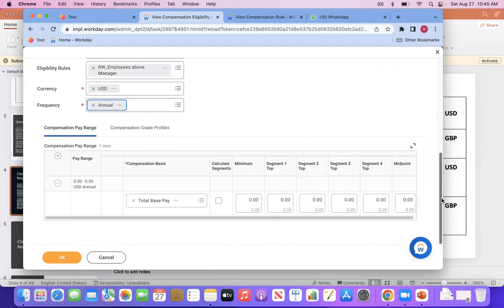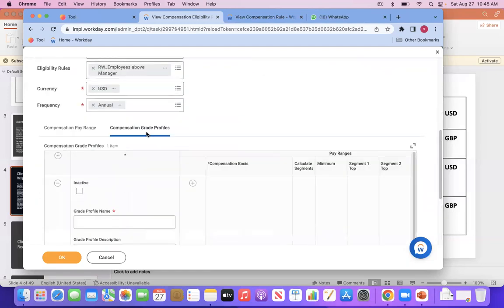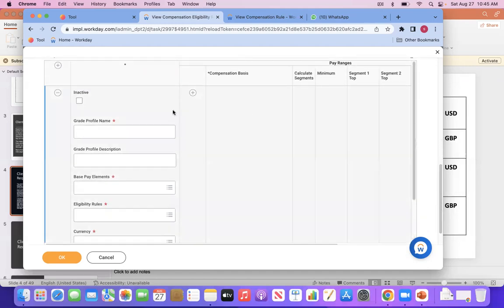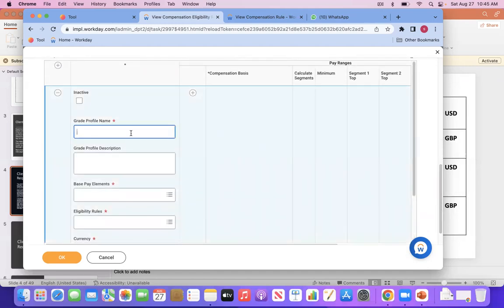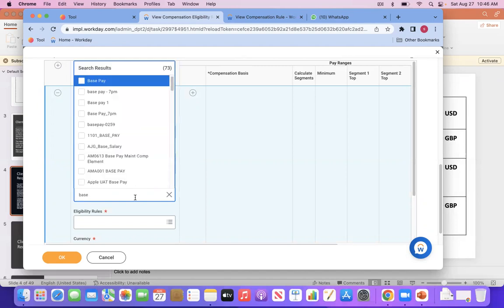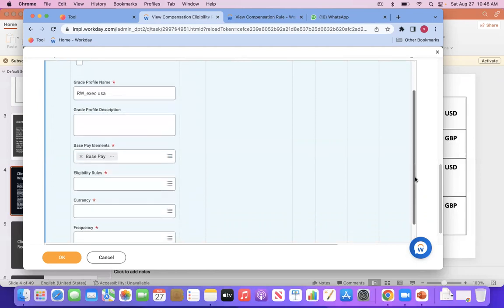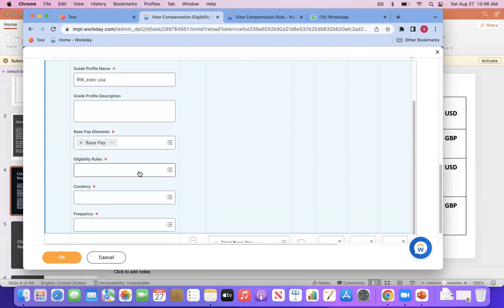Right. So, coming back to compensation grade profiles, we want to create two profiles, right? So one would be, say, exec USA. Base pay would be base pay. Now coming to the eligibility rule. What is the purpose of this eligibility rule?